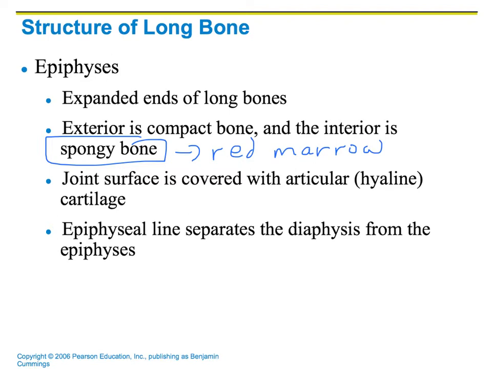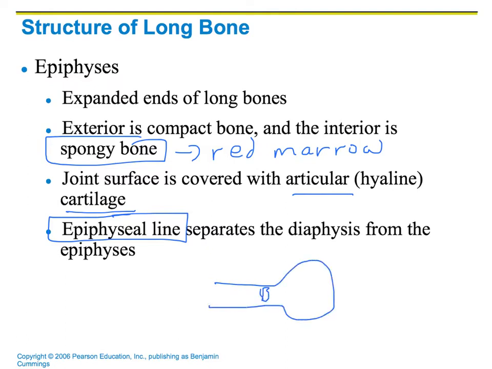The surface of the bone at the tips, where the bone would form an articulation or joint with another bone, is covered with what's called articular cartilage, which cushions the joint. In between the diaphysis and the epiphysis is the epiphyseal line, sometimes called a growth plate. This is important as a site that starts out when you're younger as cartilage, and that turns to bone later in life when you are done growing.